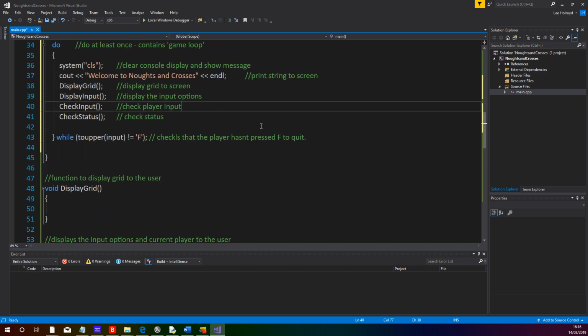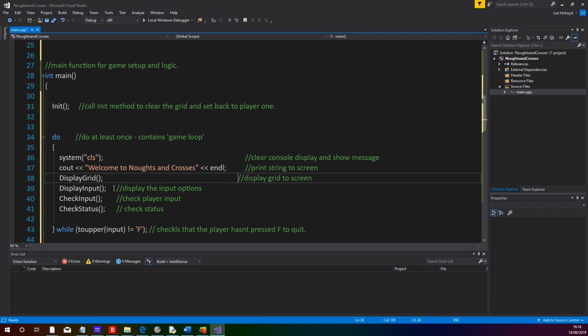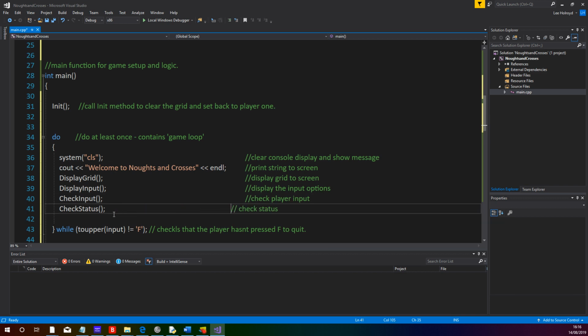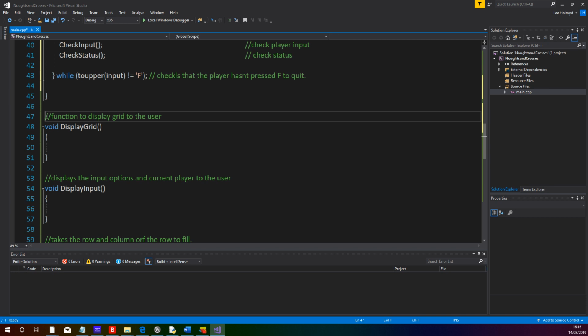So we've got the comments in the right places now. We've set it up. You'll see I'm quite OCD like this, but it just helps out later on. It's a good way of looking at it. The only ones that really should be before it are the functions, because it just explains what the functions are.